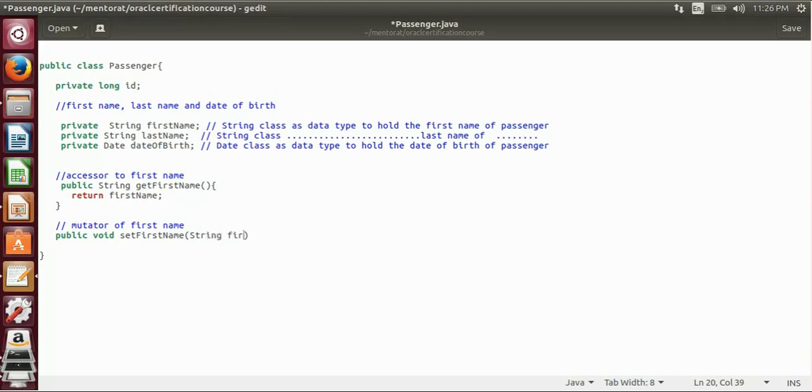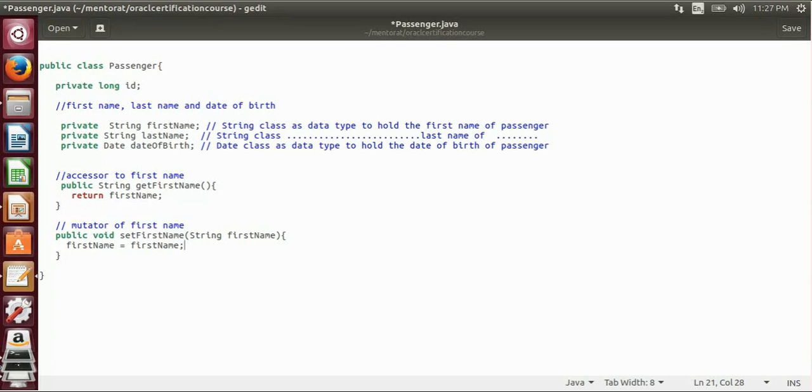So let's give a parameter firstName like this, and I will explain. Here, let's take this firstName, our attribute, and we'll assign it the value of the parameter that the client will pass at runtime, or the execution of the program.